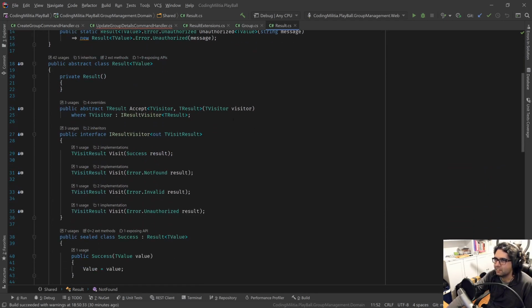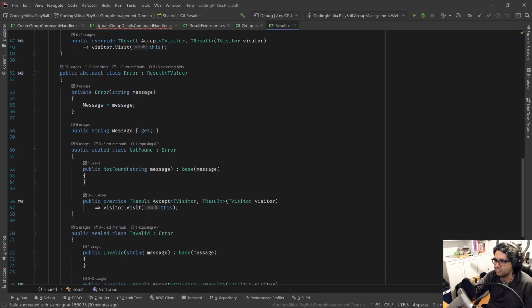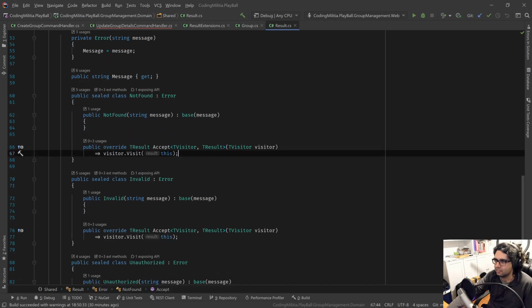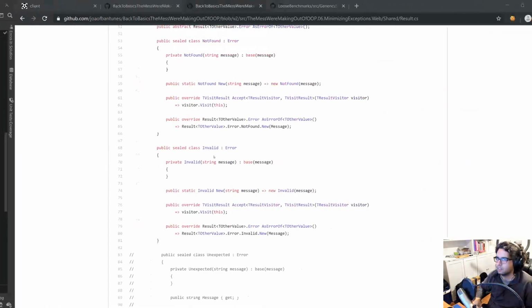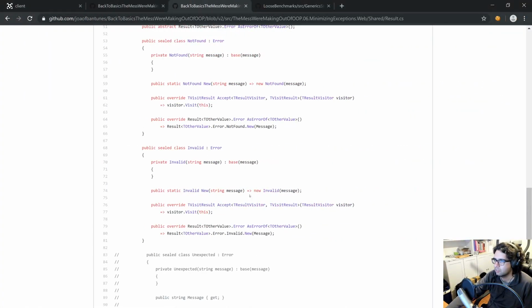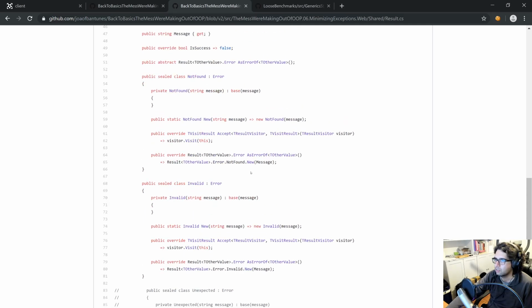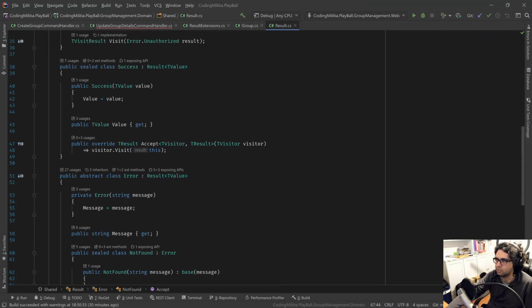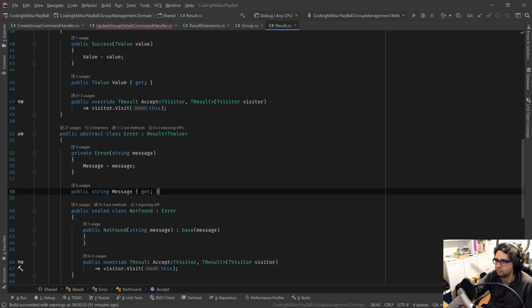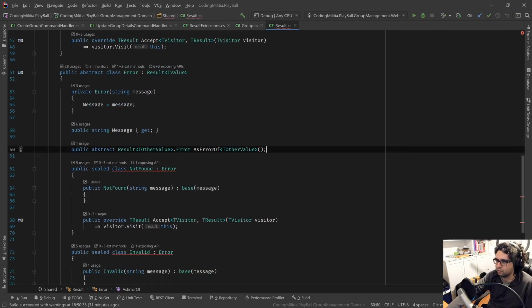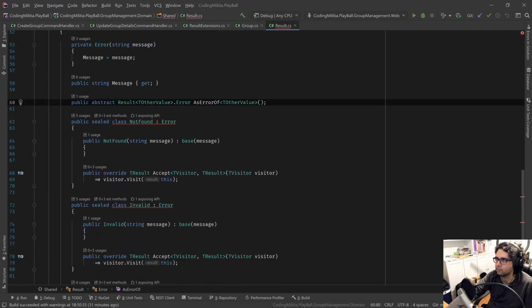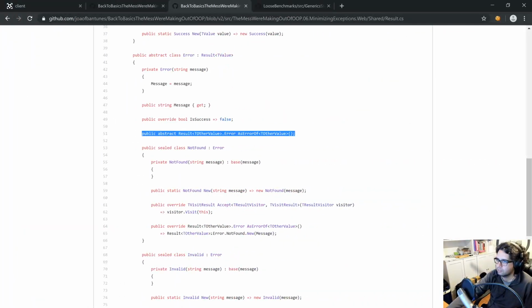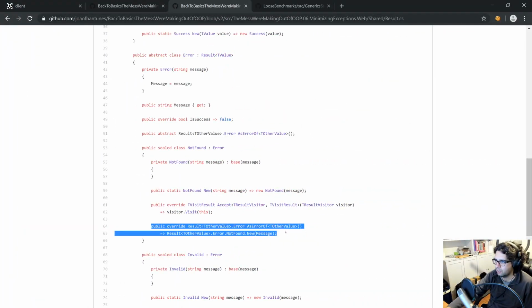Such pain. Result success. And put here the error class. And then override the thing.